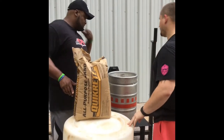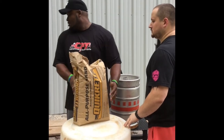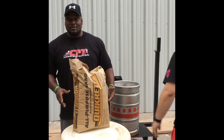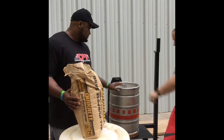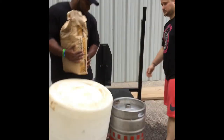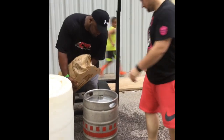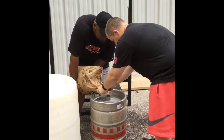No funnel. But you know what? We don't have a funnel. Do what you gotta do, just gotta roll with it. All right, let's put it on the ground. See, can you make a funnel with that?